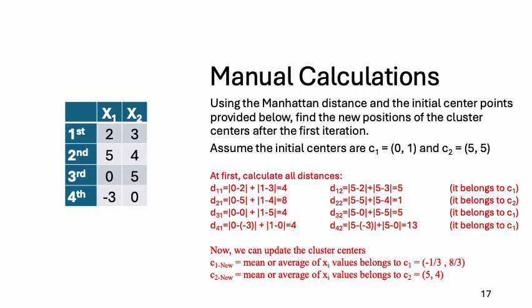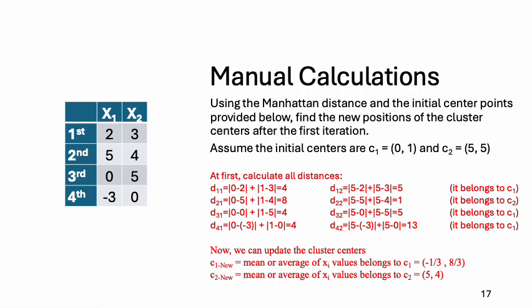We can skip the first step of the K-means algorithm for this question since it is given that K equals 2. And the initial positions of the two cluster centers are provided. Therefore, we can begin directly by calculating which cluster center each data point is closest to. Since the Manhattan distance is specified, our task becomes simpler. On the screen, the distances to both cluster centers are calculated for each of the 4 points in the dataset.